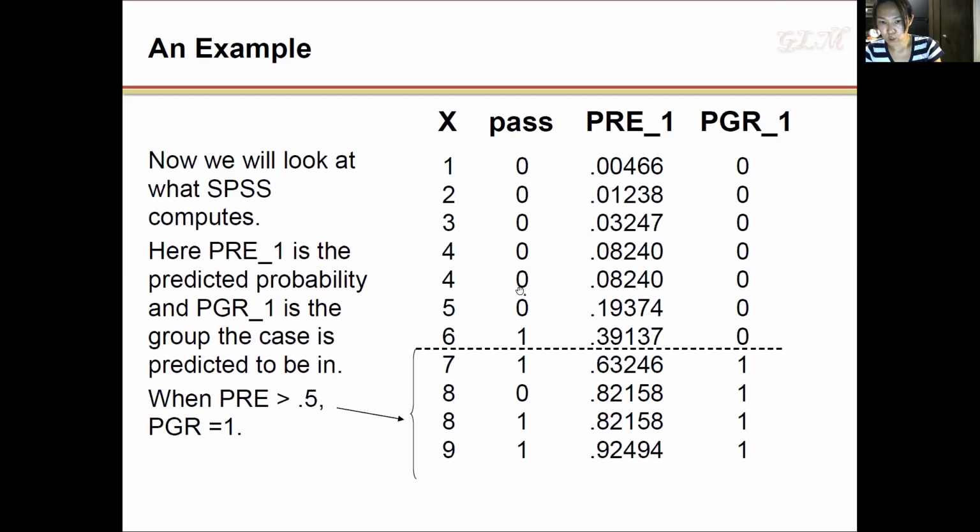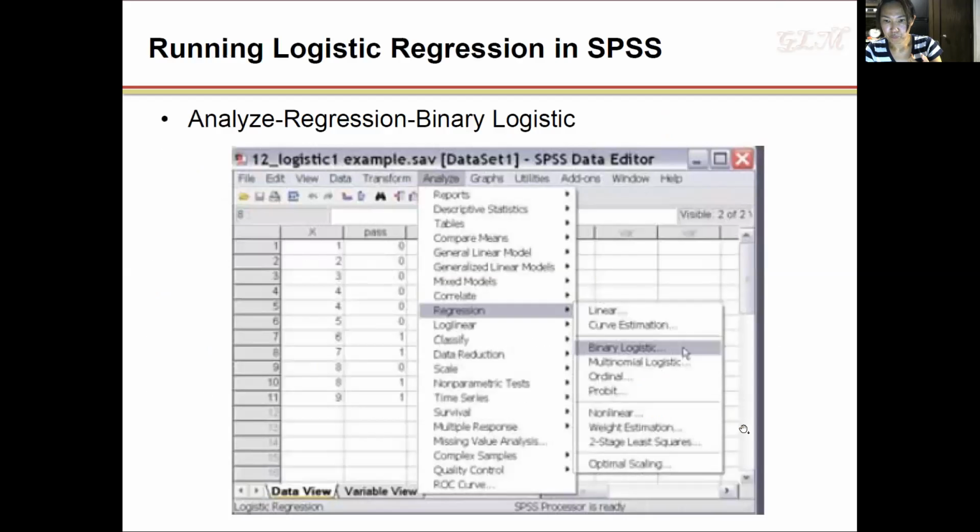So this is the observed outcome, pass or fail. But this is the estimated result, not the observed result. Okay. So this is a fail. This is a pass. Does it make sense?